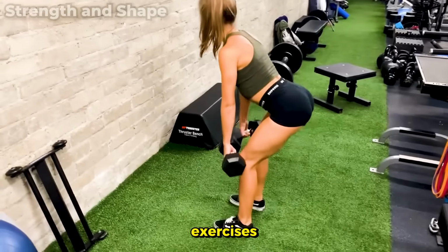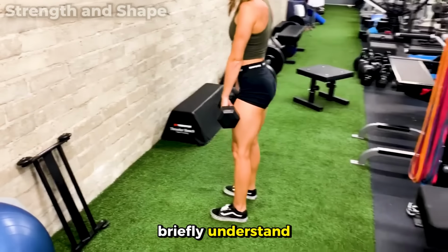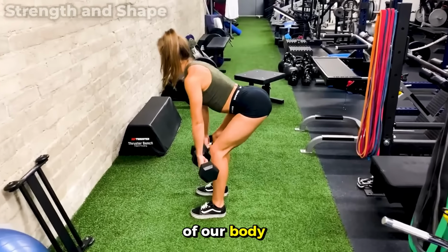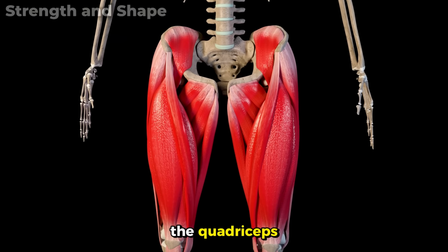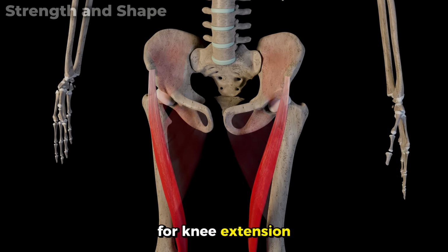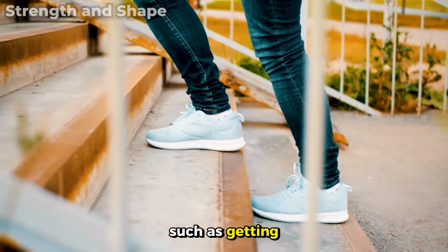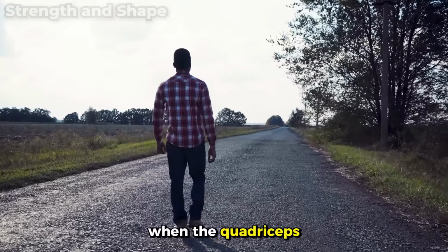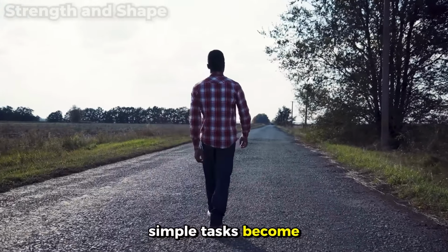Before presenting the exercises, you need to briefly understand the anatomy of the 4 main muscle groups that make up the lower part of our body. The first is the quadriceps, a set of 4 muscles located in the front of the thigh that are essential for knee extension and for basic movements such as getting up from a chair, climbing stairs, and walking. When the quadriceps are weak, simple tasks become challenging.